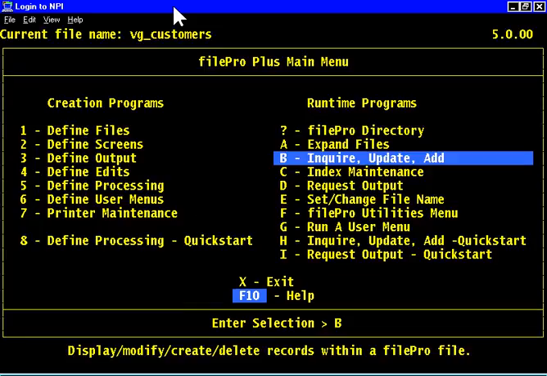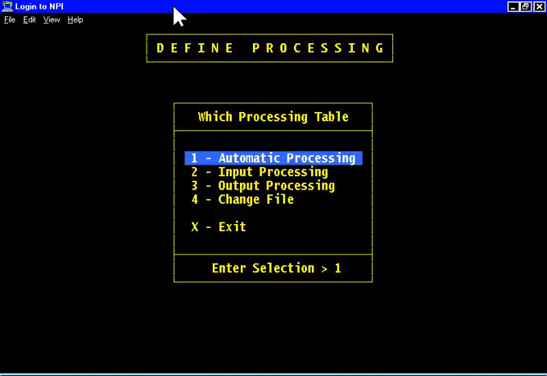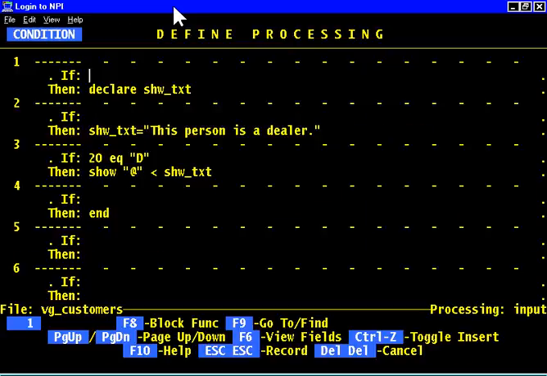Okay, why is this important? Why are declared variables useful? You only have 702 of those other kind, those other original, what they're generally called two-character variables, even though the single ones are allowed. There are only 702 of them, and they have one very, very important use that these declared variables don't. Declared variables cannot be put onto a screen in the same way that real fields can be put on a screen or dummy variables can be put on a screen. Let me show you what I mean by that.